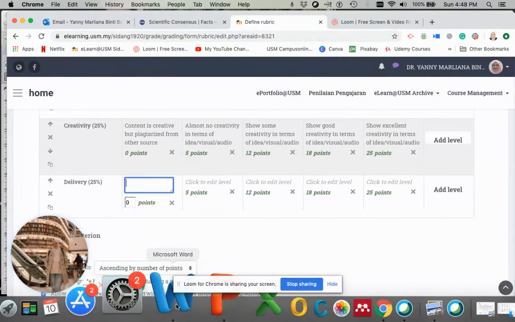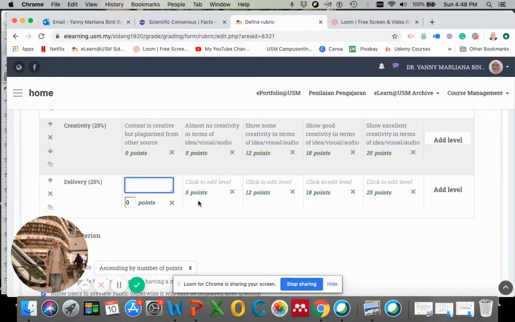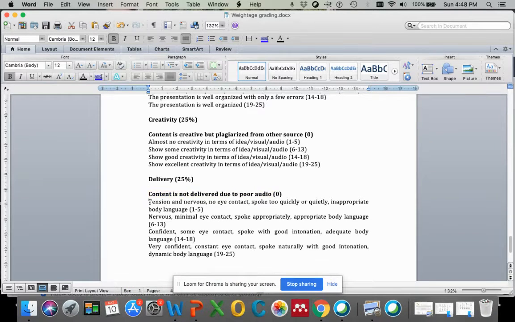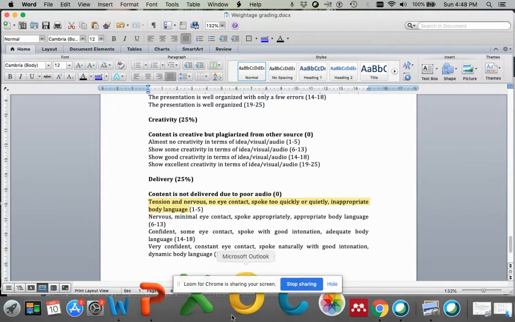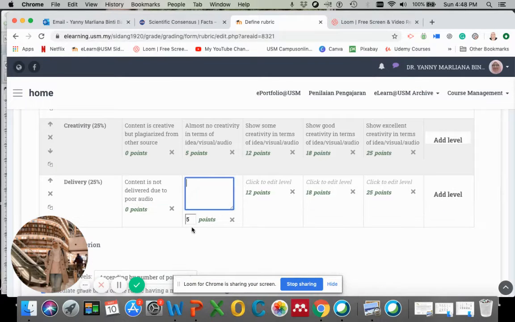Make sure you have the 0 point. If not, the system can't read your rubric. If you have, let's say, different weightage, you can always change the points. Here, you can always change the points.